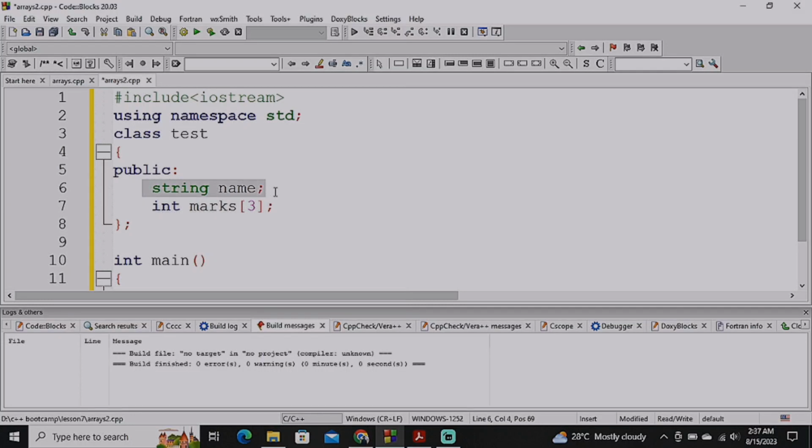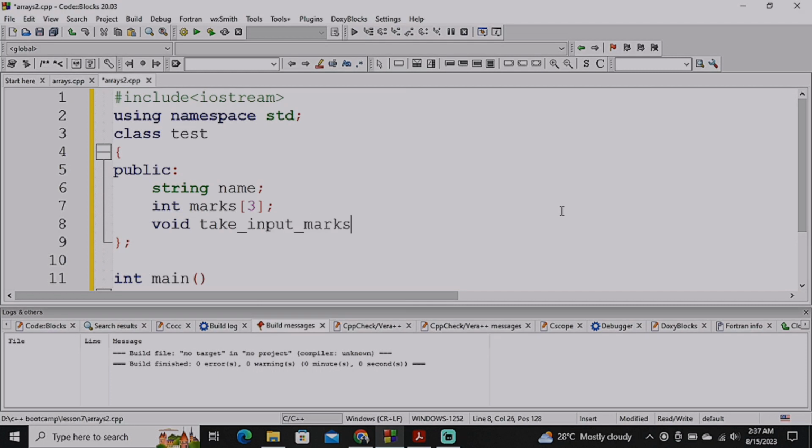Now what to do? My choice is to design a member function with no return data type. With the help of this function, we will initialize some values. We will assign some values to these marks. Let's call it marks input.